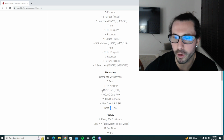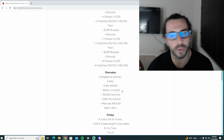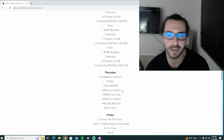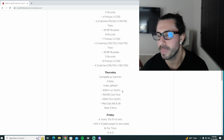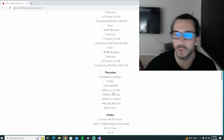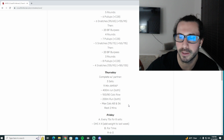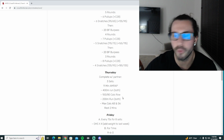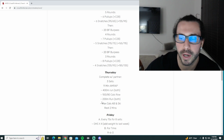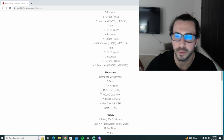400 meter run, you will both complete. You do not have to run together. You just both have to complete the distance. And we need to make sure that this run that we choose, we can do in 2.5 minutes or less. I would aim for faster in the beginning rounds, because obviously with the fatigue moving through this entire AMRAP towards the last couple rounds, you're going to have less and less time on the bike and the ski at the end. So if we can run a little bit faster, bank a little bit more time on the backside, it's going to give us a chance to get more calories here. So 2 to 2.5 minutes maximum. If we need to bring the run down just a little bit, it's totally fine.